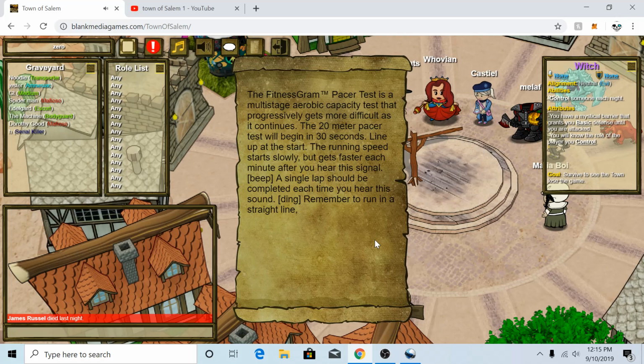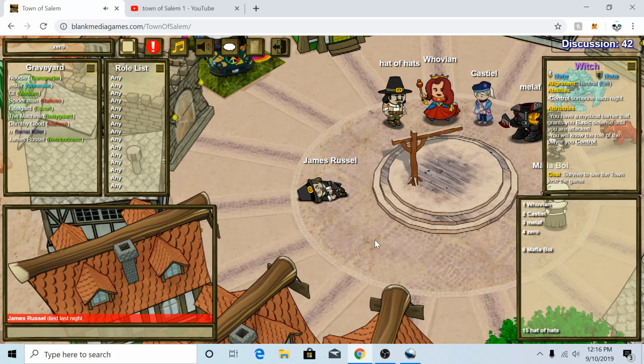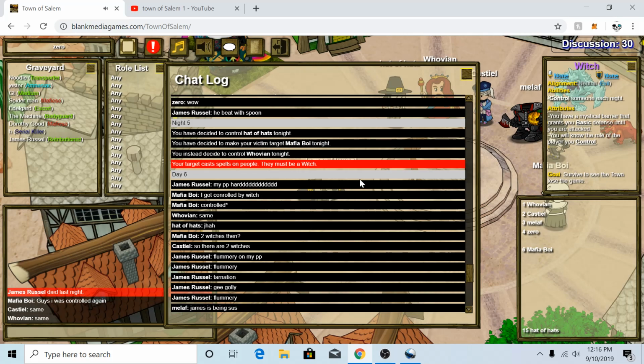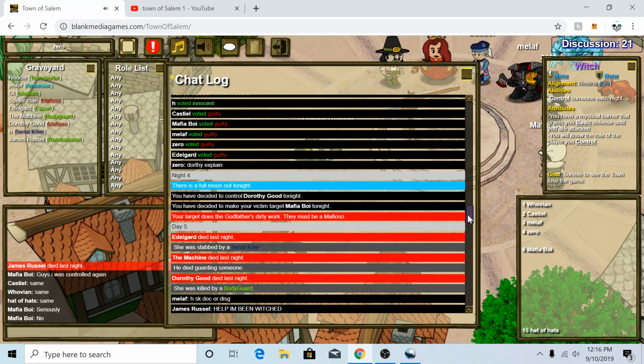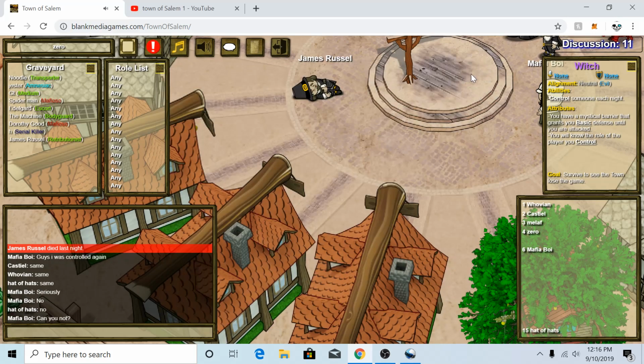So, body. What? What is this guy doing? Why'd he come up as a witch? I bet you Retributionist comes up as a witch because he uses magic. Hold up. Let me scroll up all the way. Where is he? Night 3. Mystical powers, they must be aware. Oh, I didn't finish reading his damn. Okay.